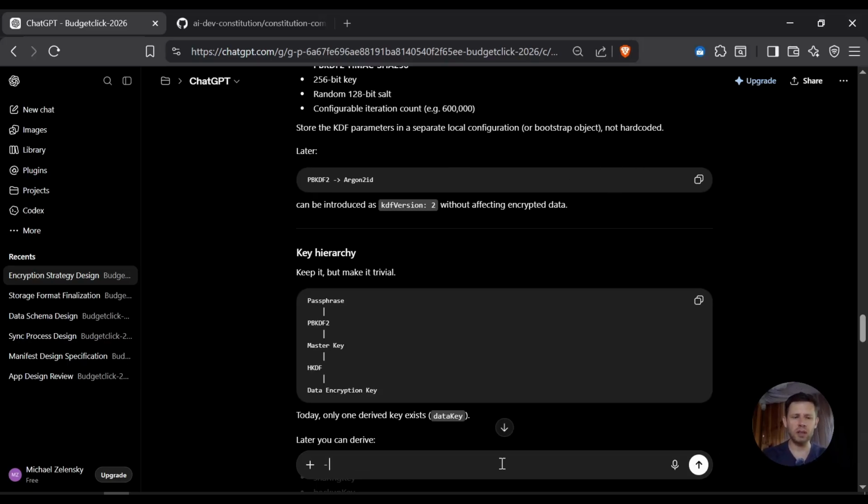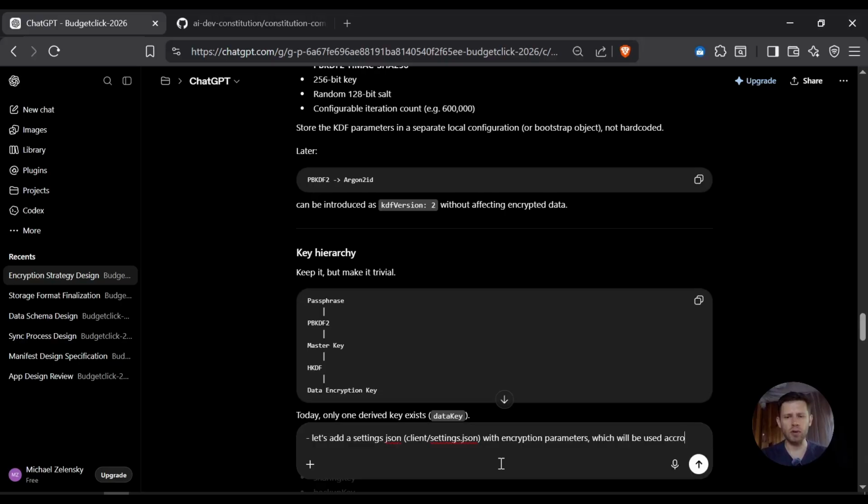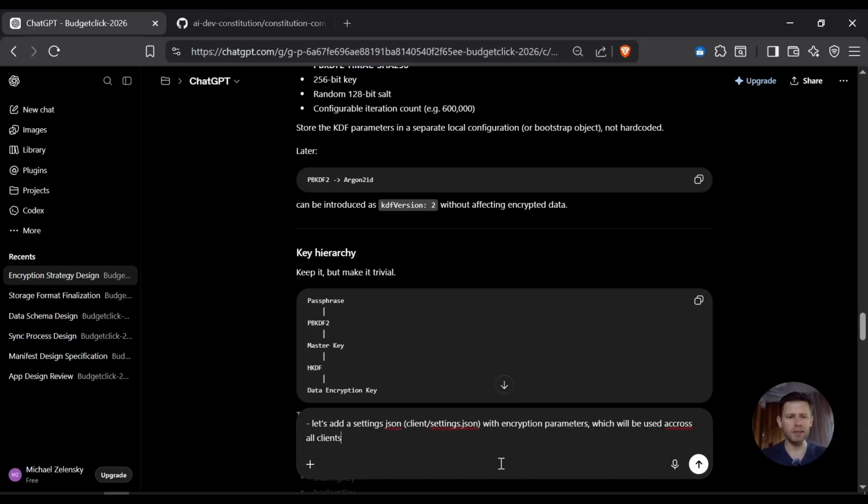Okay, let's add client settings JSON with encryption parameters, which will be used across all clients. Same code for all clients.